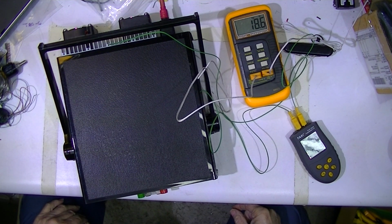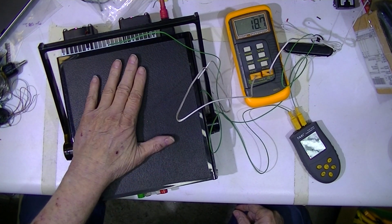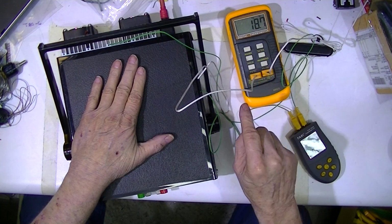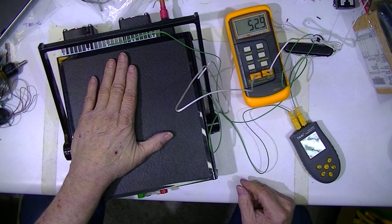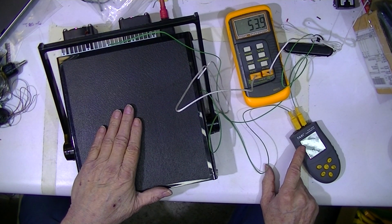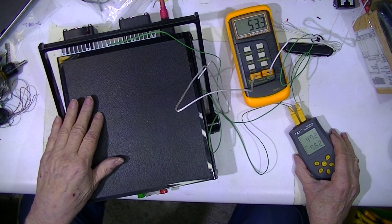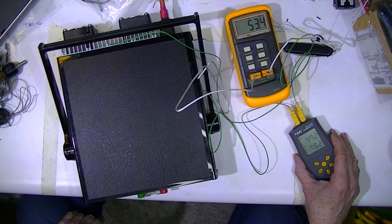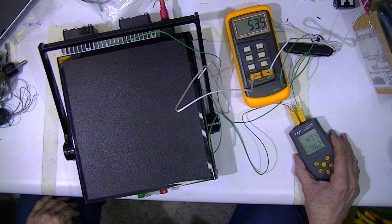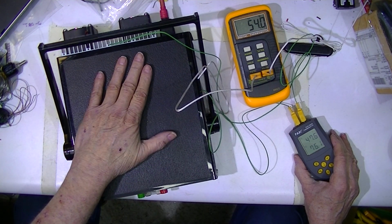It's now 7:31. So we've been operating at 3 amps for a good amount of time now. The shop is still at 18.7. The transformer is at 53. The small internal heat sink is at 47. And the back heat sink is now at 76. And it's been sitting around 76 for about, well, I've been sitting here 10 minutes. I don't know how quickly it got there. It's essentially not moved. So thermally, I think that everything is fine.